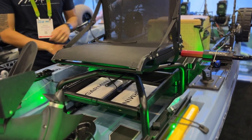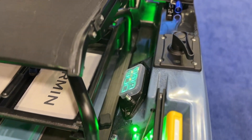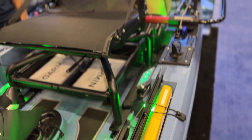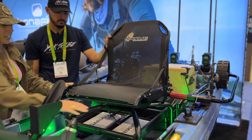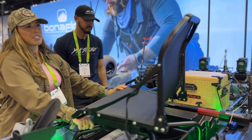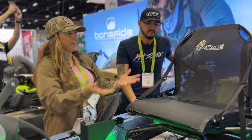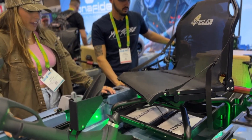There's tons of tackle storage and a whole data center over here with lights, consoles, and dimmers — this is rigged to the nines. The seat is something special: it's a 360-degree pivot seat. If you need to fish off the side, you can turn it. A lot of times you'll hear a fish busting behind you and it's just super awkward to fish backwards — now you can turn around and fish wherever the fish are. There's also storage under the seat.